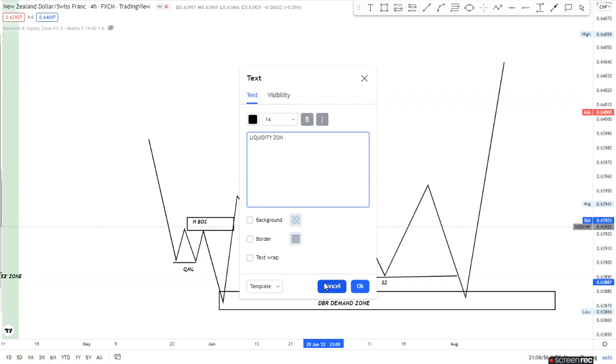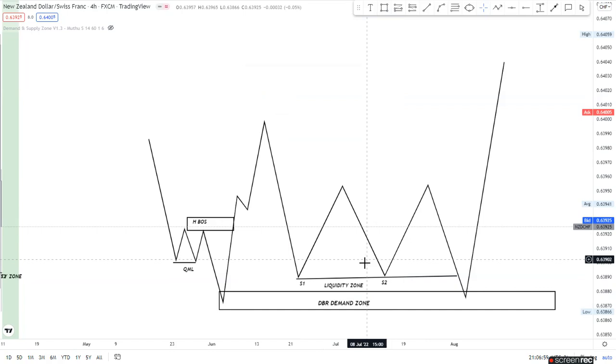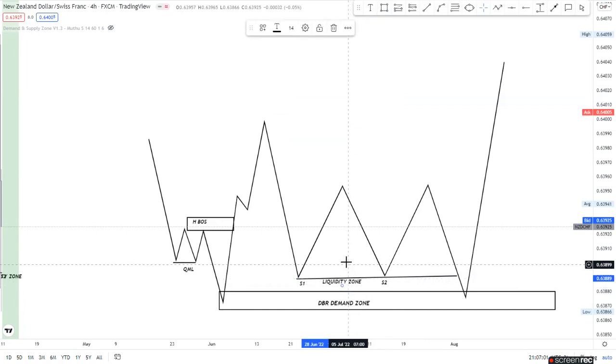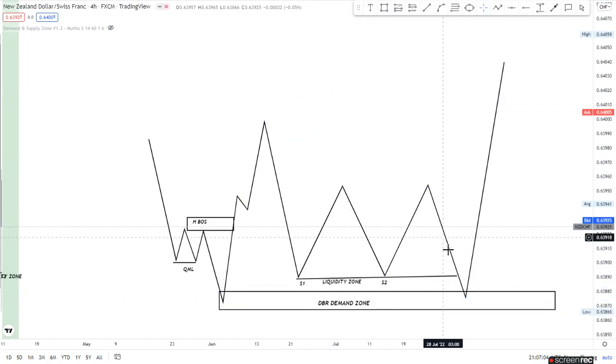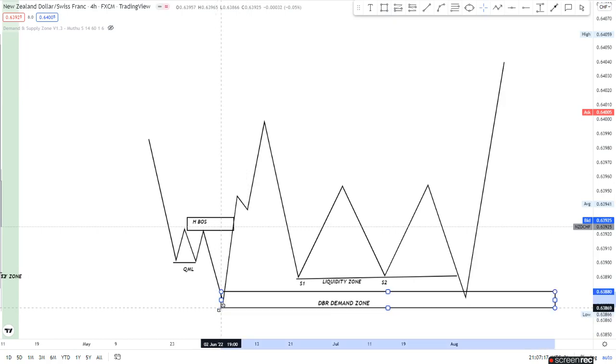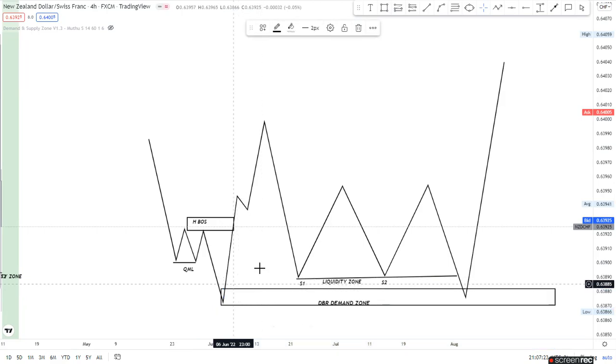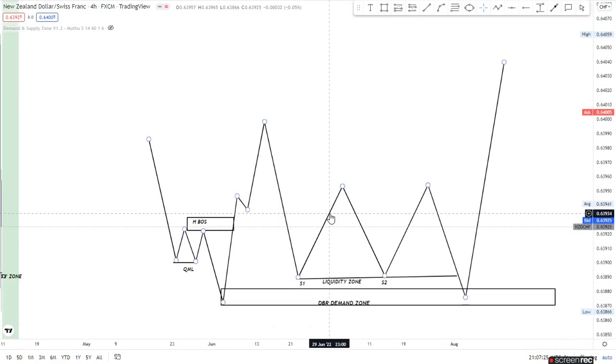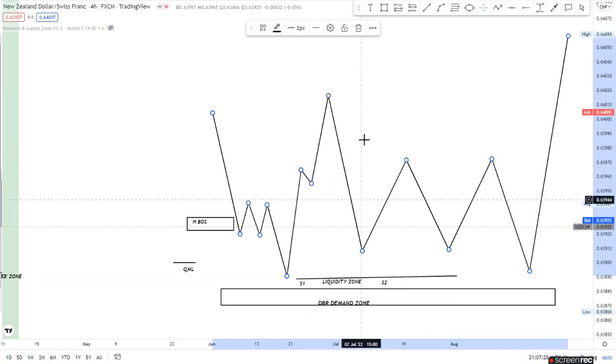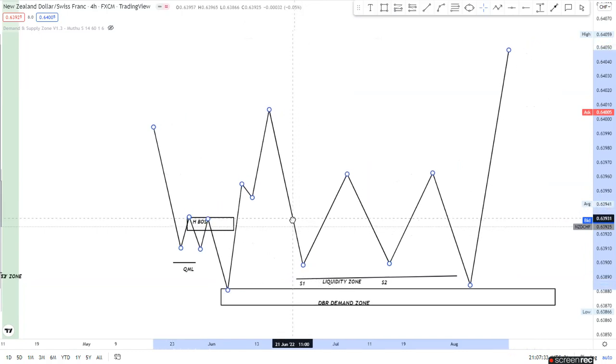Liquidity zone right here. So remember, support and resistance traders, in short, most retail traders, when they see this, they're looking to buy from this third touch here. And guess what? The market takes them out. Why? Because these levels have to be taken out for price to come to a fresh demand zone here, where we have more unfilled orders. Therefore, your stop loss becomes my entry. The stop loss becomes my entry.